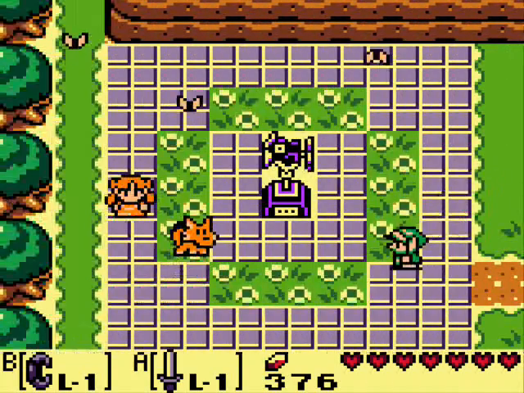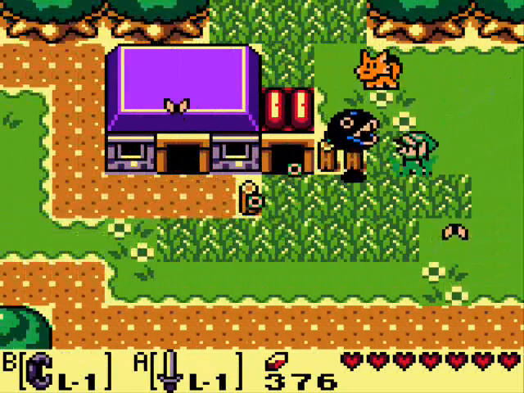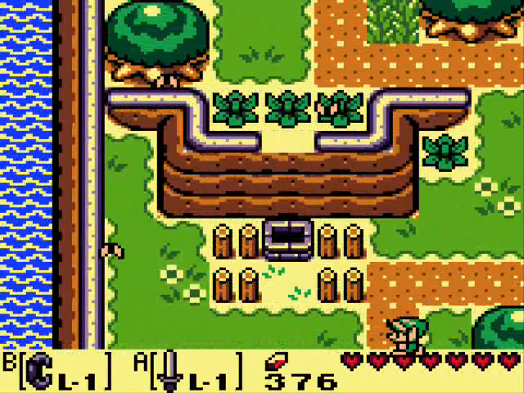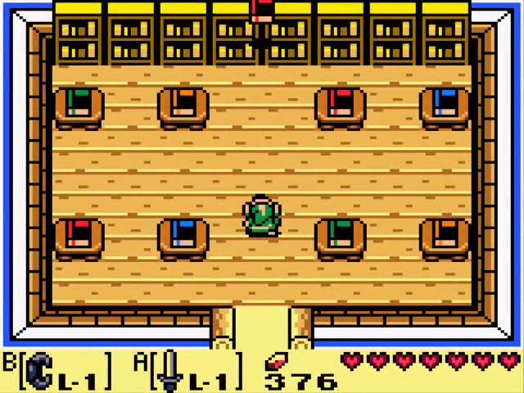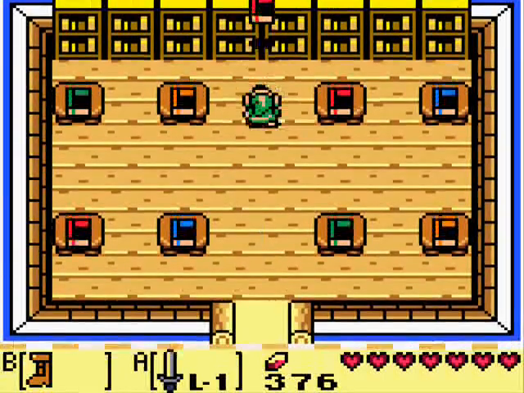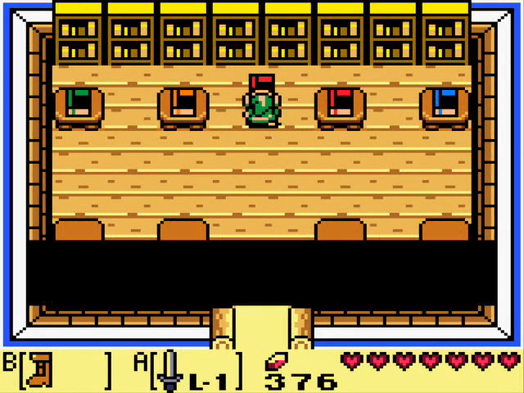But first, well, actually, no. Before we go take care of that something in Mabe Village, there is something I want to show you. And it's down here. We actually have not been in this house, but this is the library. Now notice the book on the shelf right there. Well, if we dash it, it will come down. And let's check to see what it has.